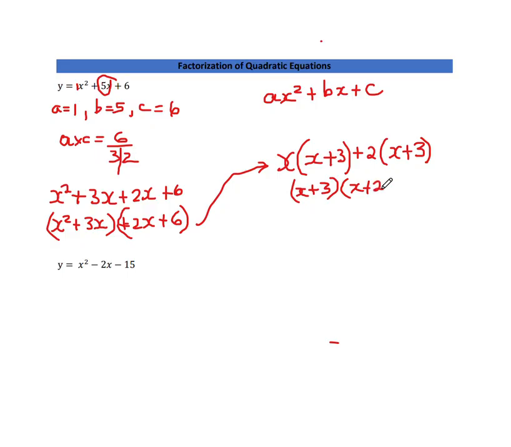So the solution here would be x plus 3, x plus 2. This is the solution in terms of factors. These are the factors of the quadratic. All right, so we have two factors here for this quadratic. What we're going to do now in order to actually solve the quadratic is to set each of these factors equal to 0. By setting each of these factors, x plus 3 equal to 0 and x plus 2 equal to 0, we will be able to solve for x, and those values will represent the actual solutions, or in other words, the x-intercepts for the quadratic.